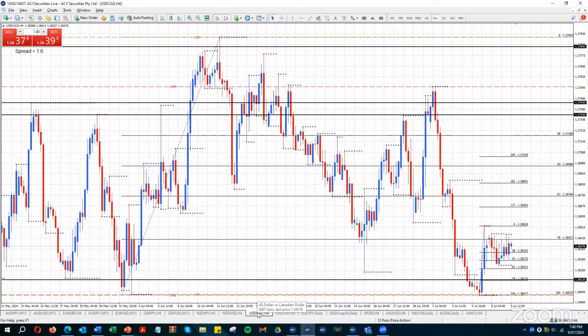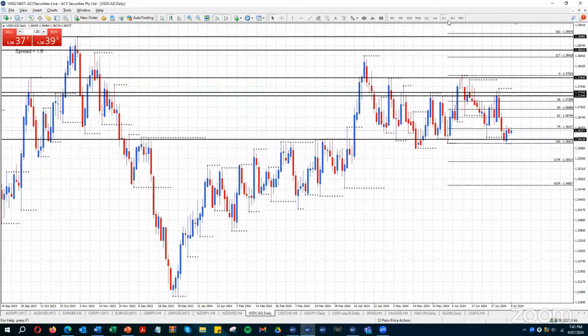All right, dollar Canadian has moved down to the bottom of its range, the bottom of the monthly range. So it's a very common theme that we've had pairs to the US dollar move up to the tops of their ranges or to the 79% areas in any event. On dollar Canadian, we've moved all the way down to the bottom of last month's range. So that's the bottom of last month. We're actually trading one or two pips below.